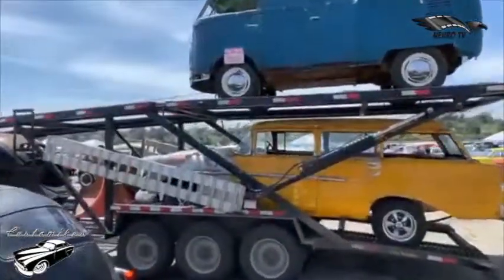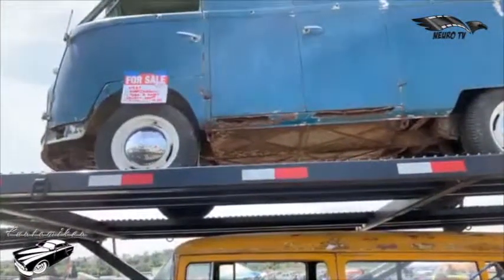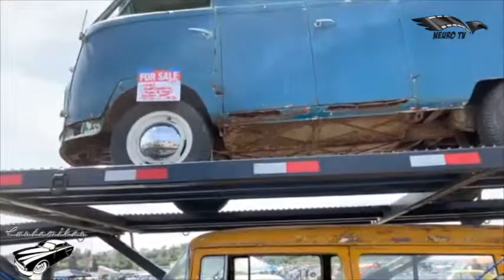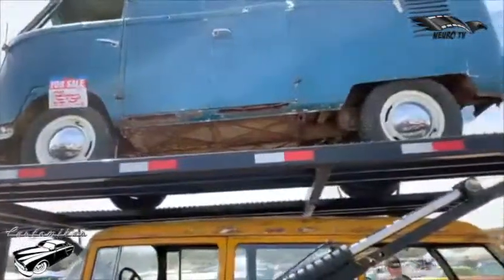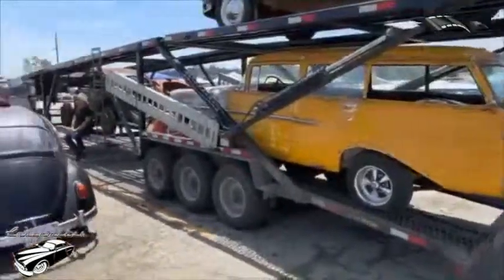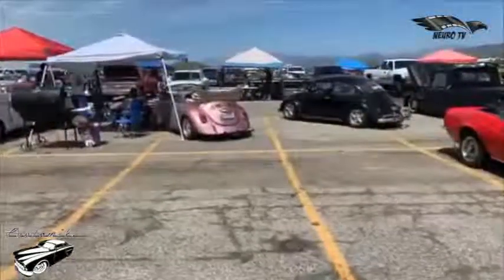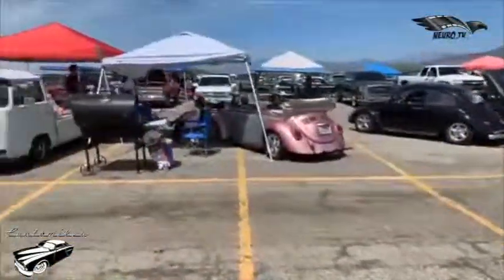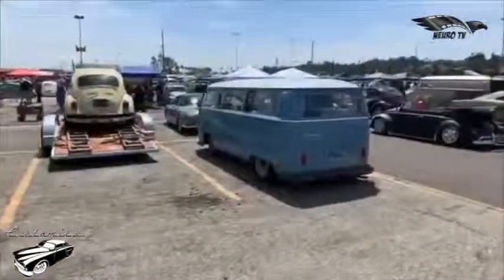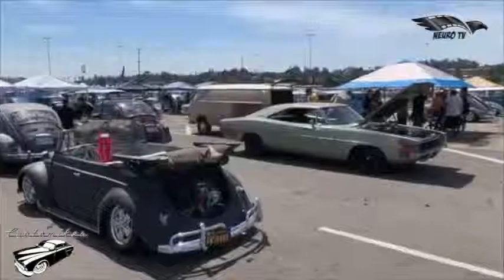Let's see. Looks a little on the rusty side. What do they want? 61 Volkswagen Type 2 panel. Double door. 323-420-5312. They're asking 14.5. You're going to have to do quite a bit of work on it. And you got a two-door post wagon and another 56 over there. They're probably tied into the same phone number. Then you got the girls, VW Club. I've had a good time here today, cruising around with their rides. Got a charger in the middle of all of it, too.